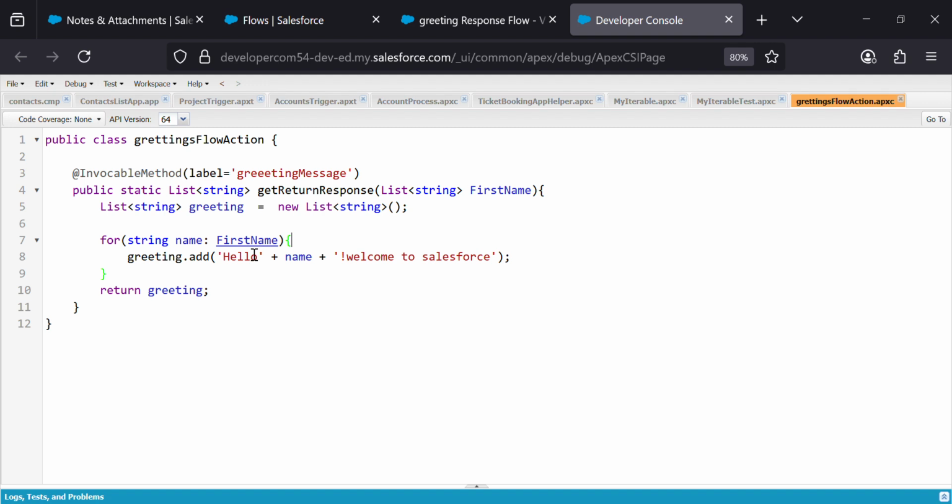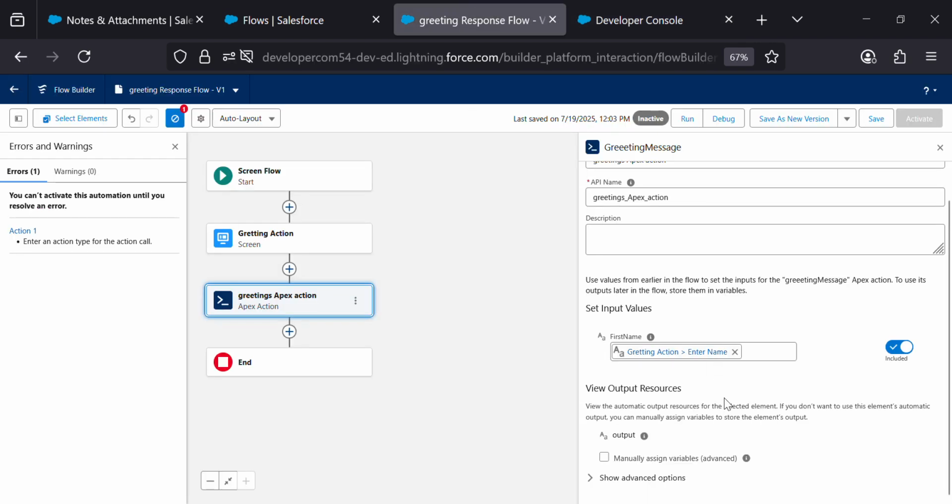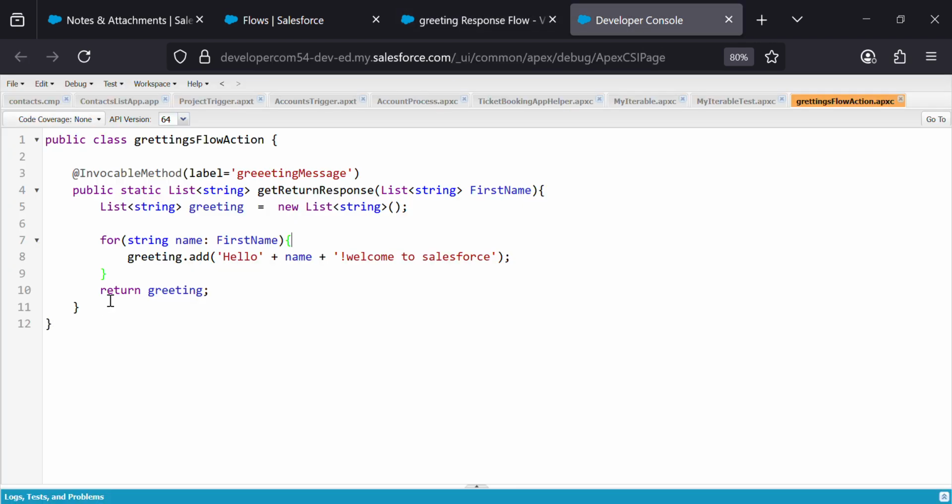After that we are looping on that value, and we are also sending this value back with this message. So we are sending return also, return greetings. This much of sentence we are sending in return to our screen flow. So we need to also handle this return in our screen flow.